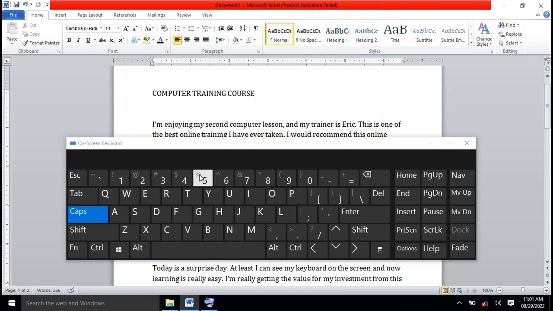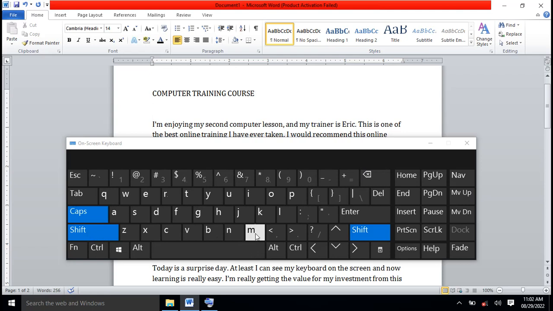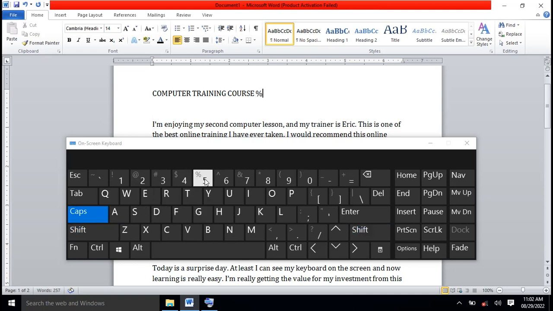This one has a percentage and 5. So how do I get the percentage? Normally, if you click here, you get the 5. But if I want the percentage, how do you do it? To get that percentage, all you need to do is press shift on your keyboard. In this case, I'm just clicking shift. And by the way, this is the shift, this is another shift. They all do the same job. So you make sure you click shift and then you click that key. If you click shift and then that key, what you're going to get is the upper character, not the lower character. Now if I click here, I get the percentage.